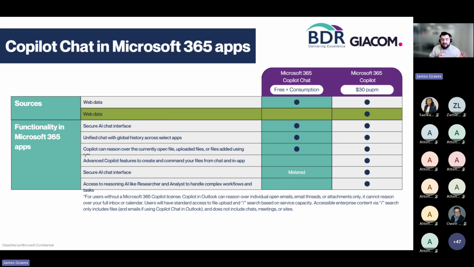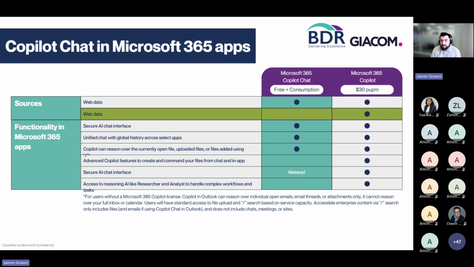As I said before, you do get that enterprise grade protection on the free version and on the paid for version. That's all included in there. As we carry on, you'll see you get all your chat history and things that it mentions there. You can physically upload a document. So if I have got a Word document and I want Copilot to summarize it for me, I could physically upload that into the chat and ask Copilot to summarize the document for me as a part of that.